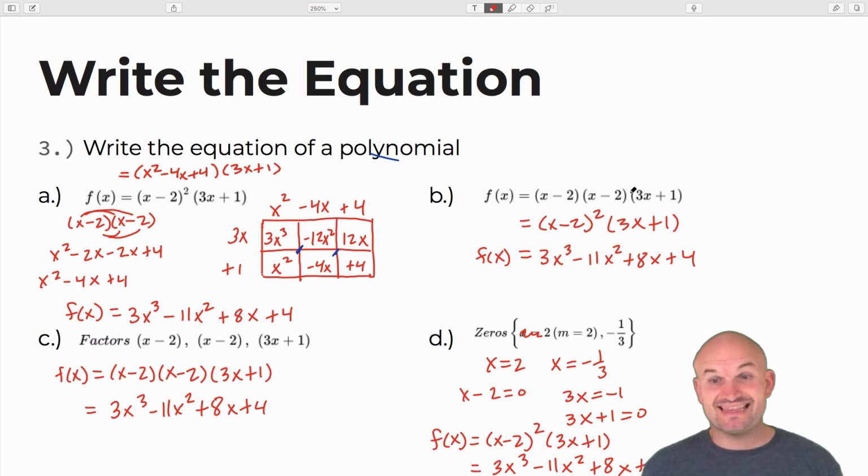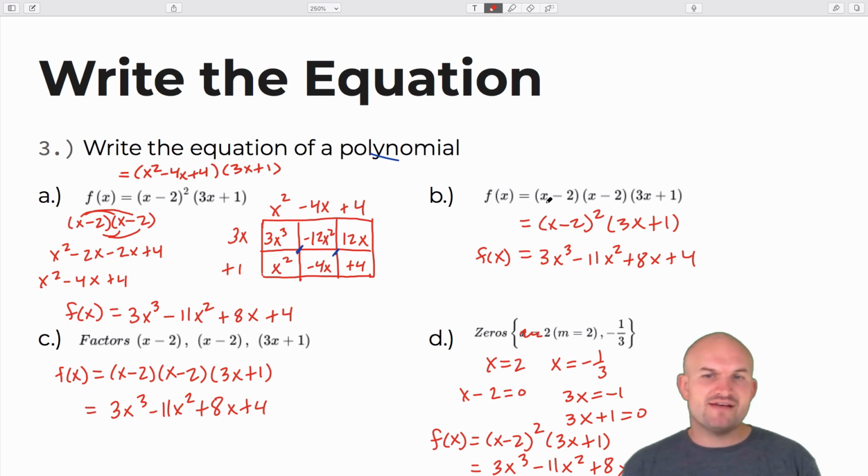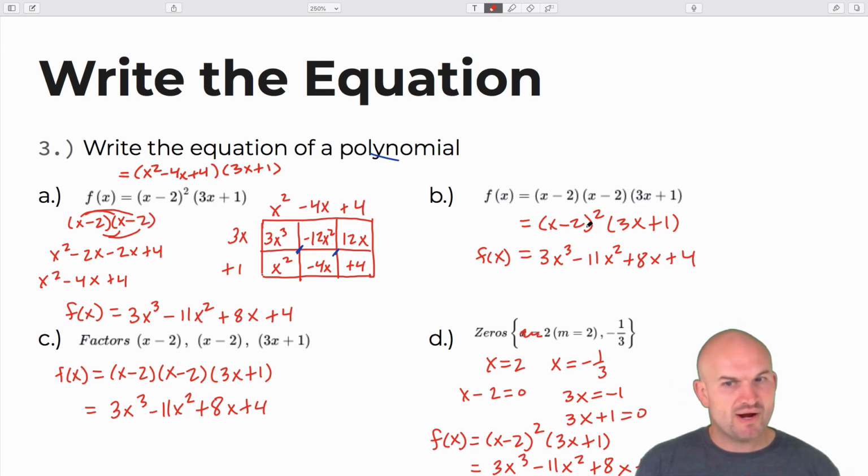Here, we have this written as a linear factorization, right? Here is x minus 2 squared, so it's just important to understand, if I have x minus 2 times x minus 2, that's x minus 2 squared. And then I would just expand that out to give you, again, our original problem.